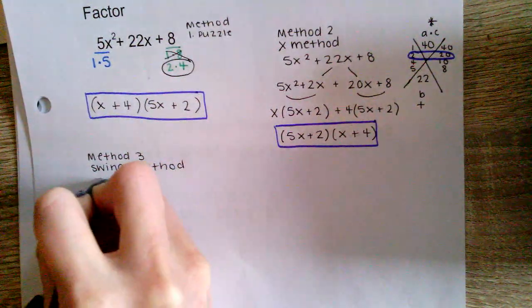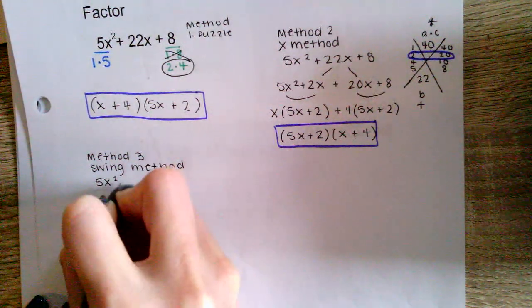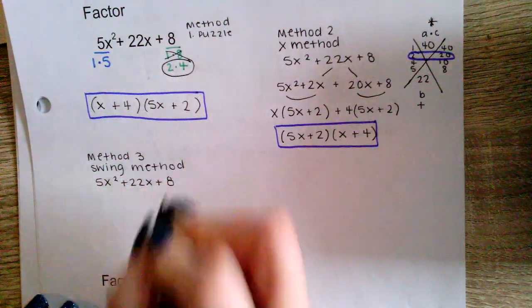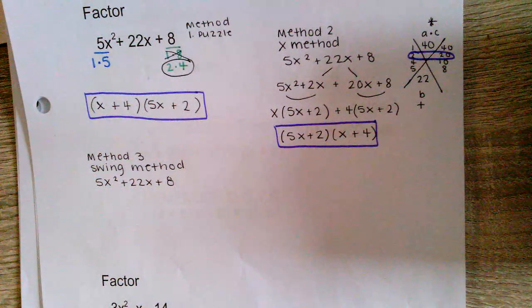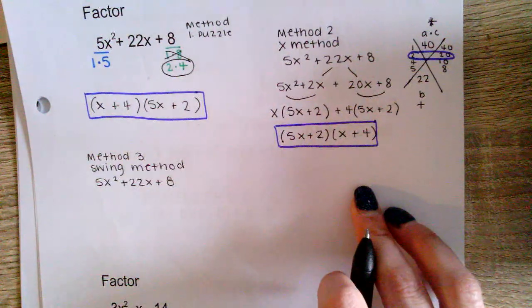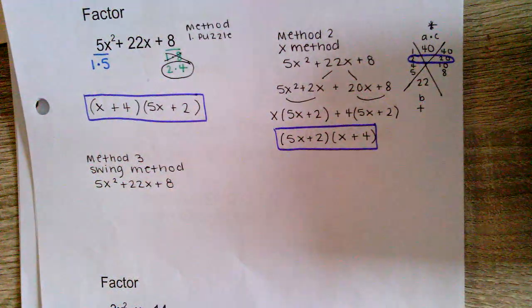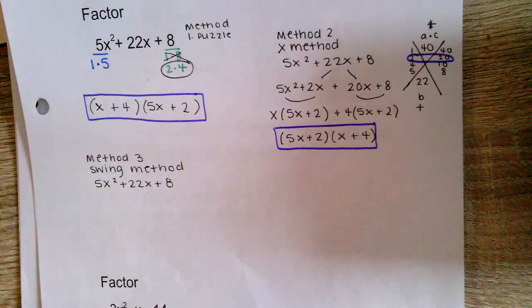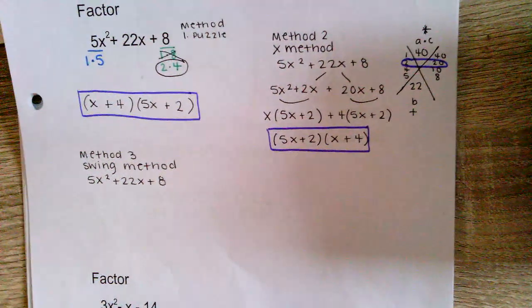So again, we are going to start off with the same problems. We can do the same problem 3 different ways so you can see which method you like best. And I do not care which method you use moving forward. If you're a puzzler, you puzzle. If you like the strategic portion of factoring by grouping, you can do that too, or the X method like we talked about, or you can do the swing method. So moving forward, you can use whatever method you like. For the problems, I'll probably do one of these 2 methods in order to get those solidified in our brain.